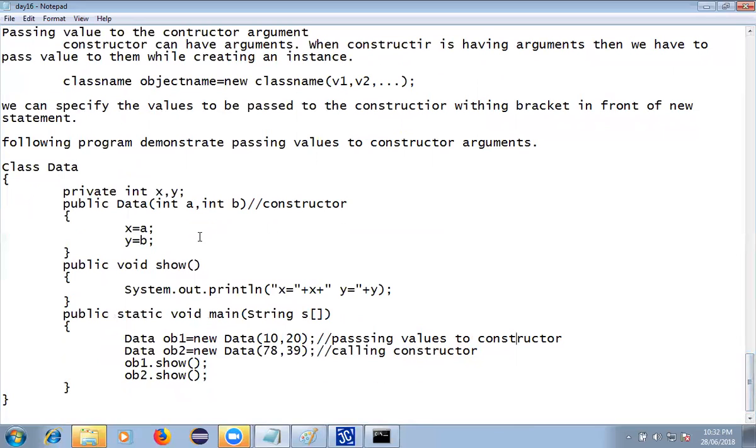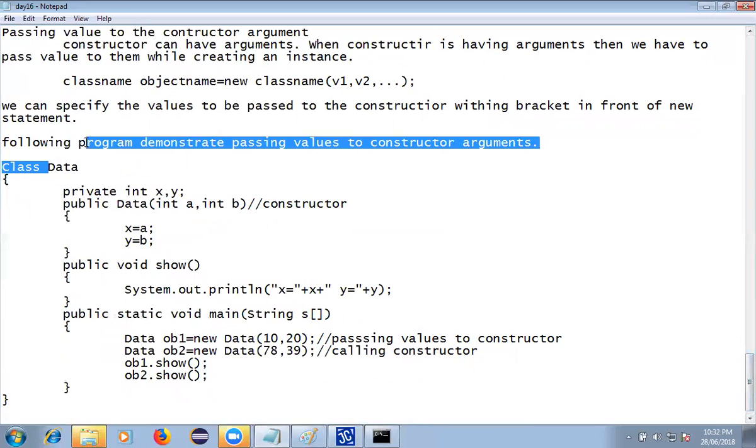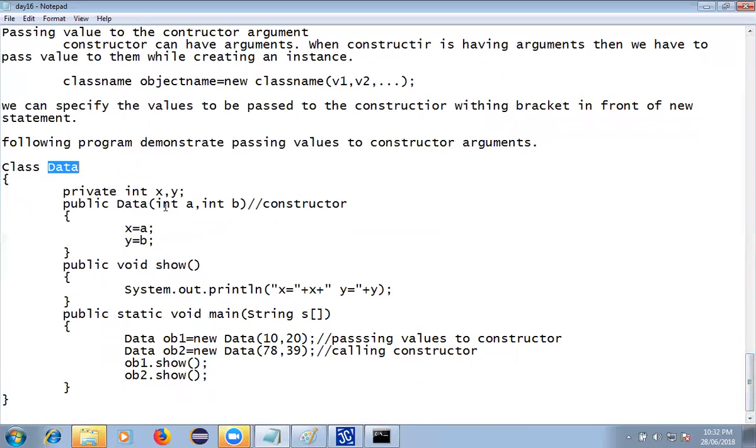So a constructor means a special function having a name similar to the class name. It can have arguments. Okay, you can write any type of task here. We can use while, do while, for, any type of task. But what is the basic purpose of the constructor? Whenever we create an object, we want to initialize whatever data members are available in that object. So value 10 is passed to a and value 20 is passed to b.